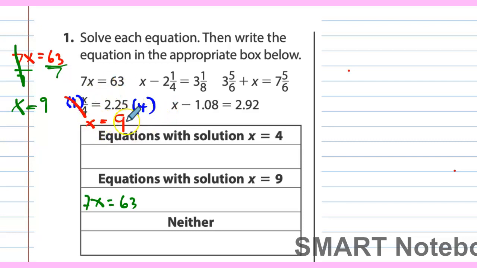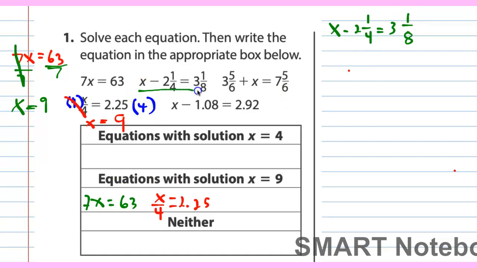So there's another equation that belongs here. Now you're going to copy x over 4 equals 2.25. That's all you have to do. It's not that bad. Let's look at the next one. This first 2 is done, so let's take this third one. Let's do it here. Here we go.